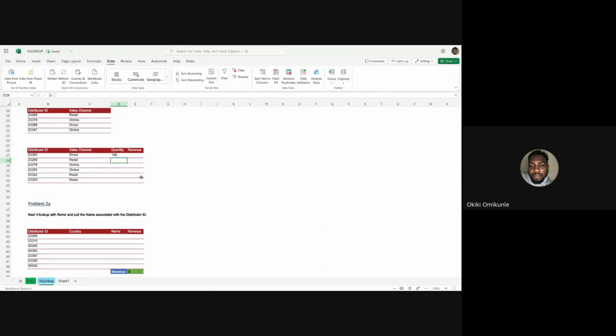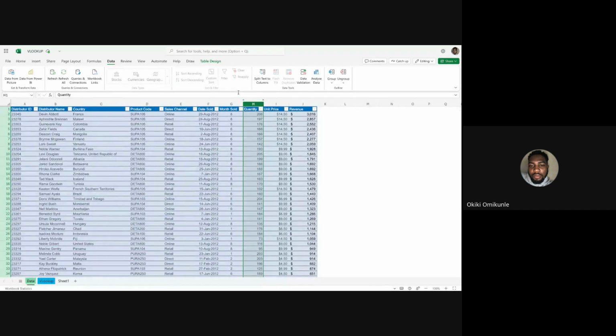Close the brackets. We have quantity 168. And lastly, revenue. Revenue is in column J, which is going to be number 10.